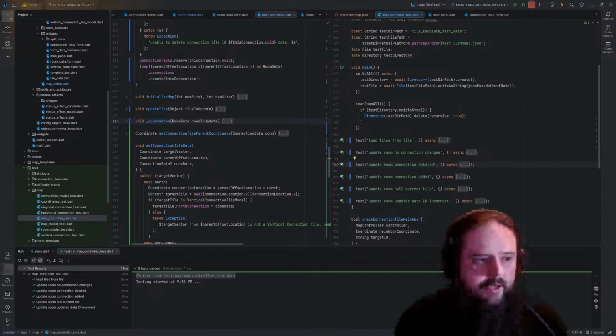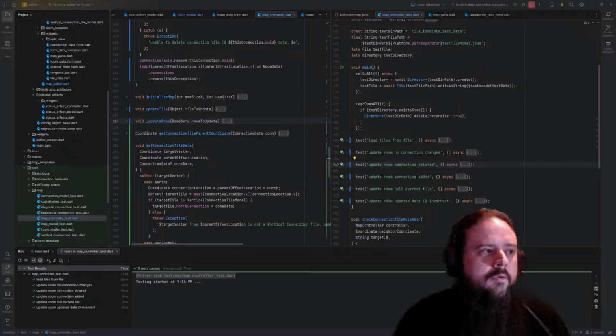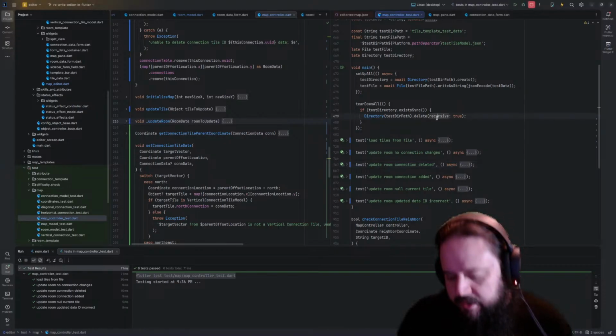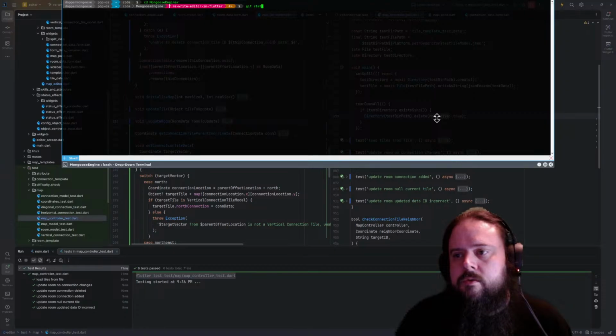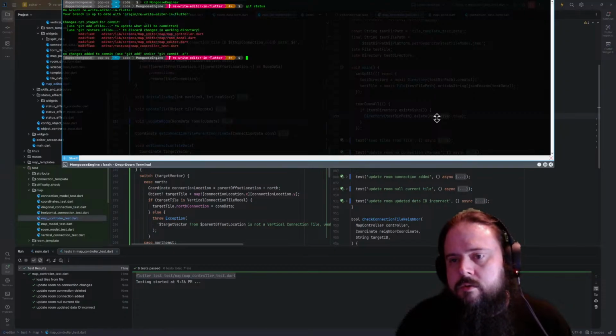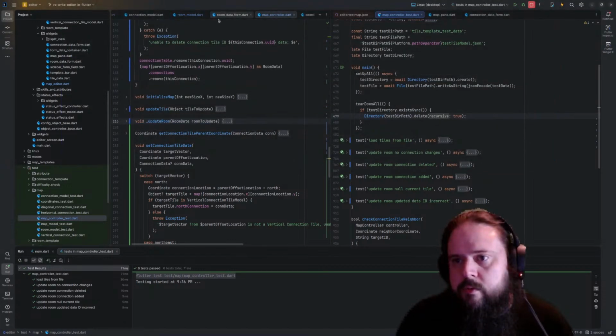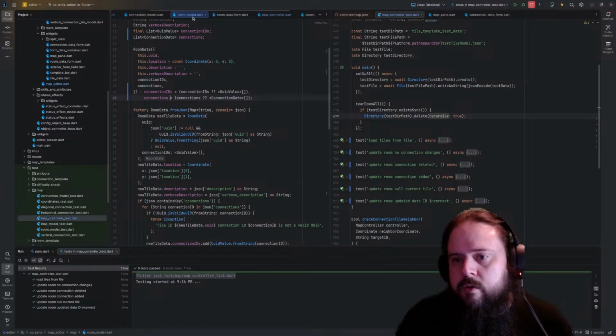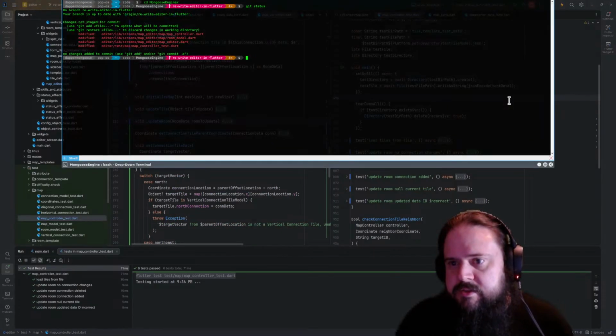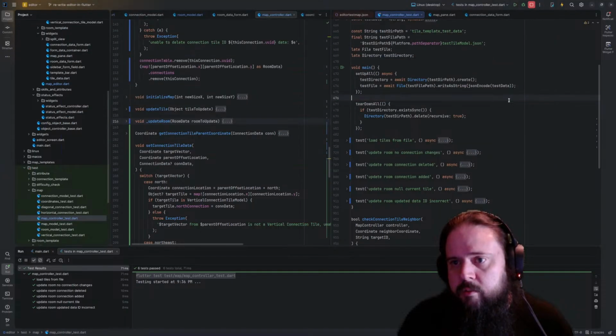All right, so get that. Controller, room model, controller, room model, the test, and map editor.